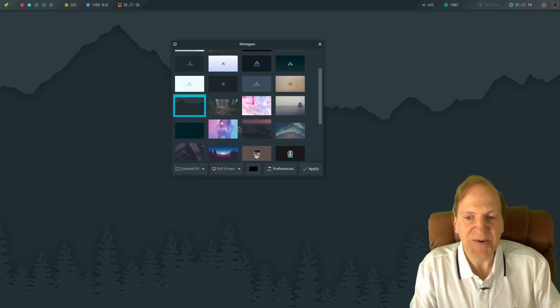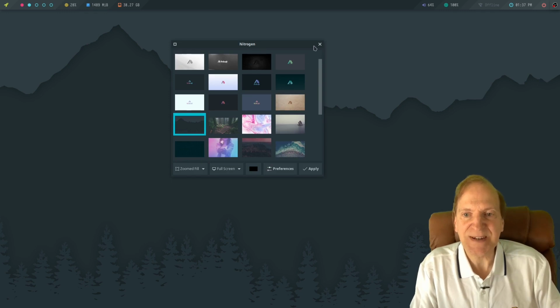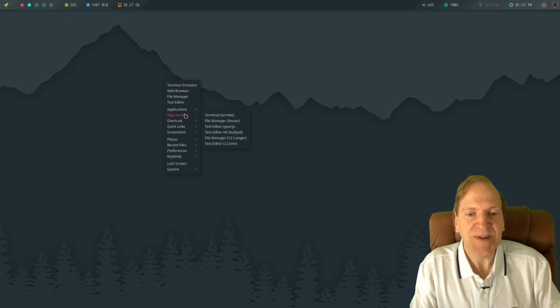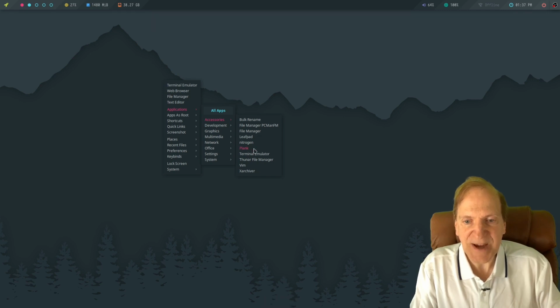So if you want to go directly to the wallpaper changer source, Nitrogen is the way to do it. Just like you were doing a pure Arch install yourself, you would probably typically install Nitrogen for your handling of the wallpapers. And then you got Plank, which is down here at the bottom. Yeah, I love that they put Plank in there.